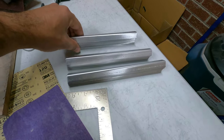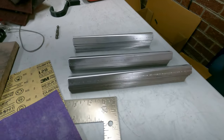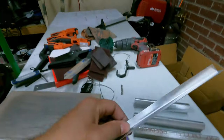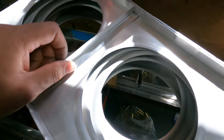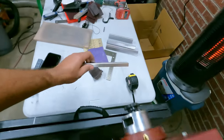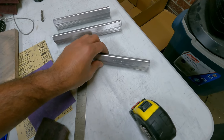Three of the different sizes of stiffeners have been broken, so one last step. Most likely this piece is a 9-inch, so it just barely fits. I'll most likely shave off a tiny little bit on the end there, just because there is no wiggle room. Probably should have done that before I broke them, but whatever. I can sand down a little excess and it'll be fine.